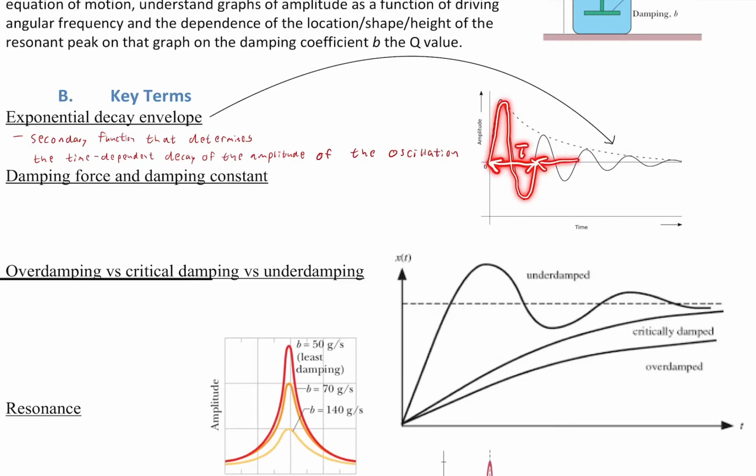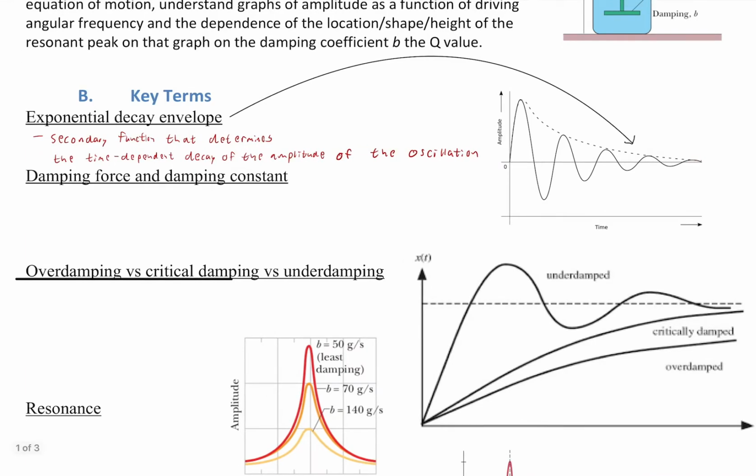And the period isn't changing much. We'll actually see that there is a slight change to the period due to the damping, but it's very small and it is constant. So this would just be a different period as compared to a purely simple oscillator that didn't have any damping at all. But the thing that's new is that each subsequent amplitude is smaller than the last, because the oscillation is exponentially decaying to rest. We call that the decay envelope.